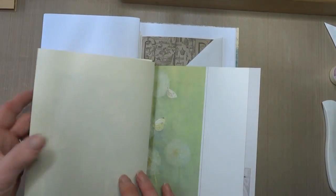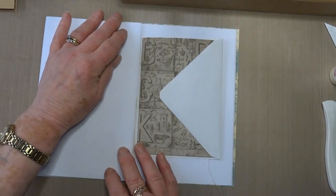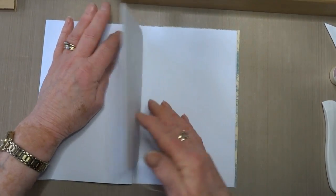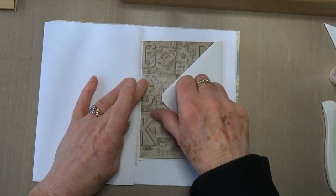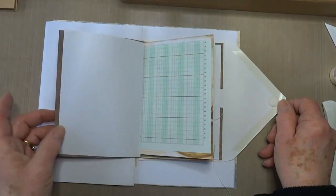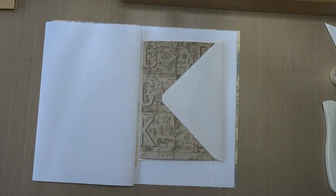So there we go. Very quick, very easy, which I love. I'm not into difficult stuff. Which of us are? Which of us are? So, have fun, enjoy. I've got the tag one to do next. It's just I did this one and I thought, wow, got to share that. That is so easy.